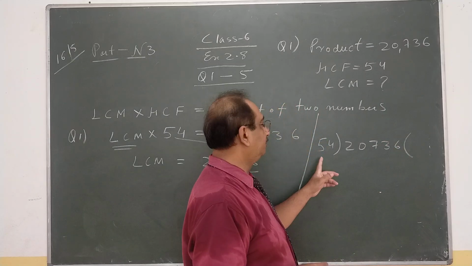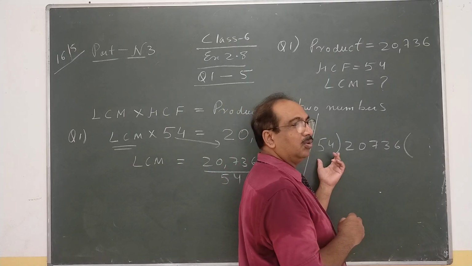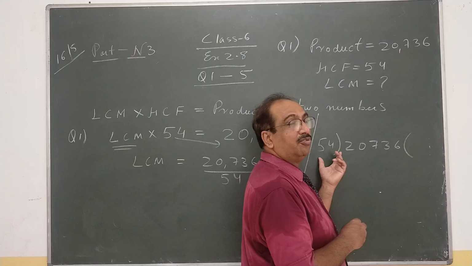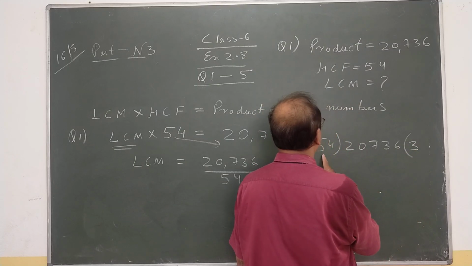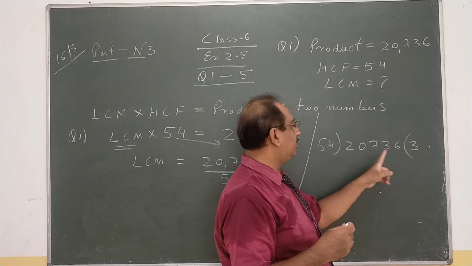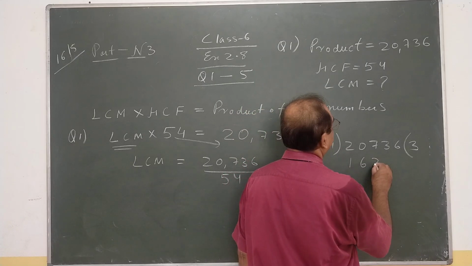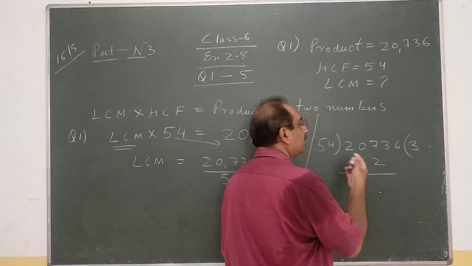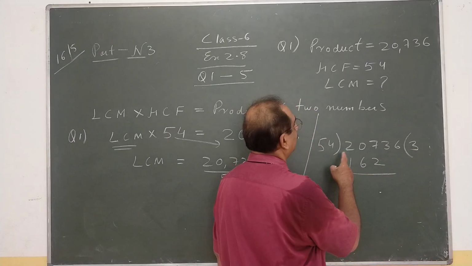Alright, 54 will go 4 times, it will be more. 54 fives are 200, 4 fours are 16, 216 it will be. It will go 3 times. So it's very easy if you understand it well. 5 threes are 150, 4 threes are 12. So this will be 162. You can multiply and see. I'm not teaching you division over here, which you already know.